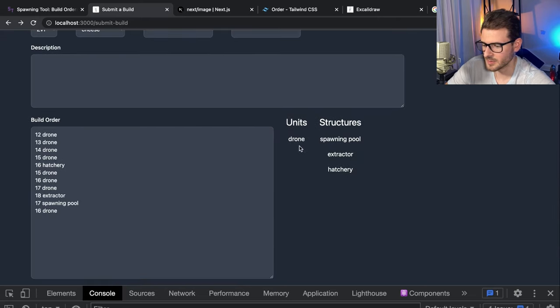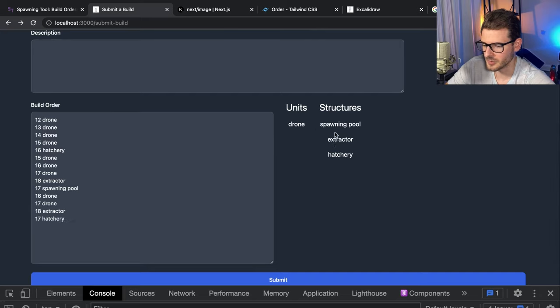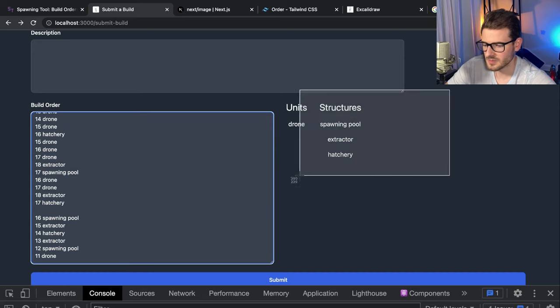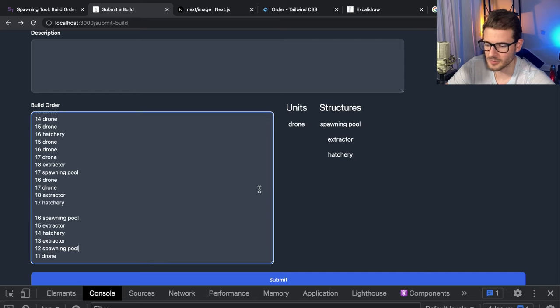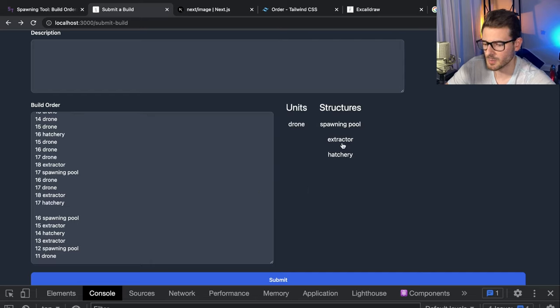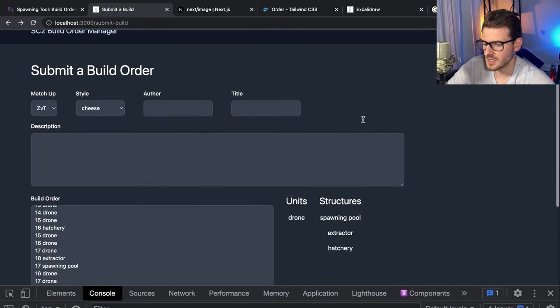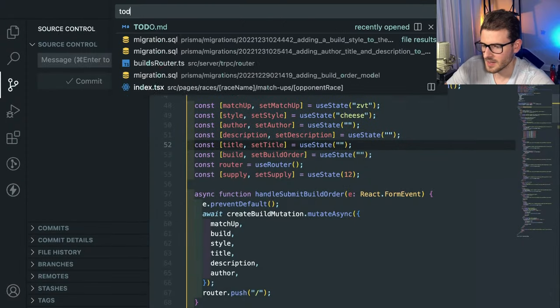We do not want the ability to create a build order for StarCraft 2 by clicking on buttons. I'd rather just go in and manually type stuff. If that's what your users want, then you don't have to spend weeks building out a feature that no one would ever want to use, and then also polluting your code base with a bunch of stuff that you're just going to end up deleting or just let sit around and rot. So that's kind of the way I do things.